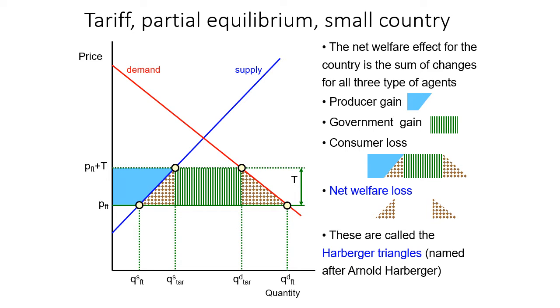So imposing a tariff ended up as a gain for producers, a gain for government, but a loss to consumers. And overall, it is shown to be a loss to society if we weigh up all these costs. Those little checkered triangles are also called deadweight loss triangles. Remember, this is the case of a small country. When a tariff is imposed, they couldn't have any effect on world prices. So this is an important thing for you to take forward.